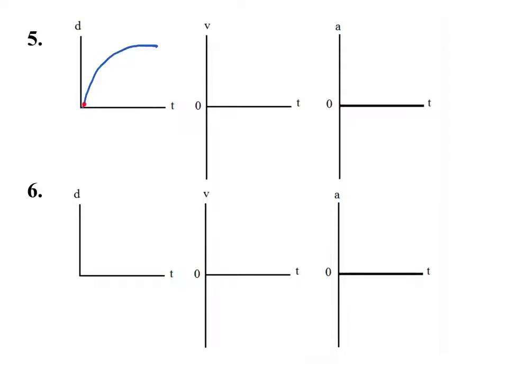So what's happening? At this point right here, let's draw our tangent line. Oh, it's a really steep positive slope. And as we go on, what's happening? It's a not as steep positive slope. So we're going from a very, very steep, large positive slope to a small positive slope. So that just means our velocity is remaining positive, okay, above 0. That's all that means. And this also then means that it's doing what? It's slowing down.